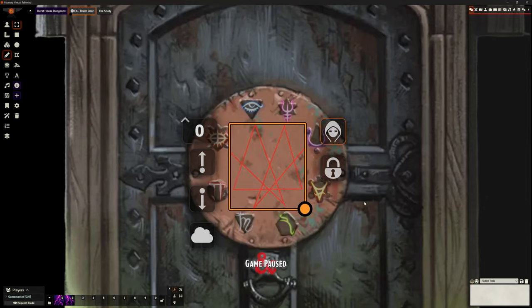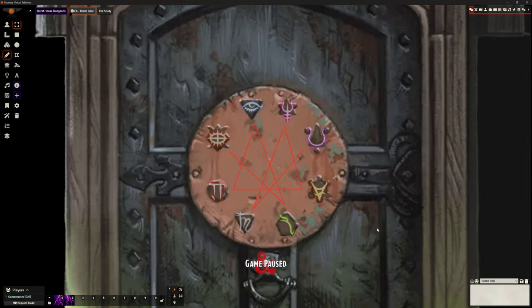And of course, we can hide that so the players can't see it. So it's just there as a little reminder that I know which order they're supposed to be doing it in. I could make that a bit bigger if I wanted to actually cover the symbols themselves. However I wanted to do it, I can do that. I'm going to redraw that because that looks sodding horrible.